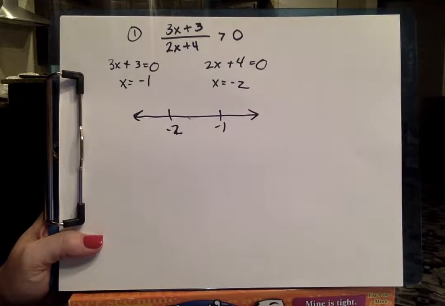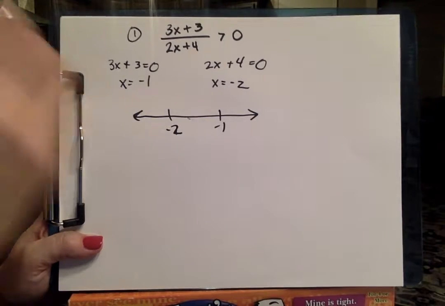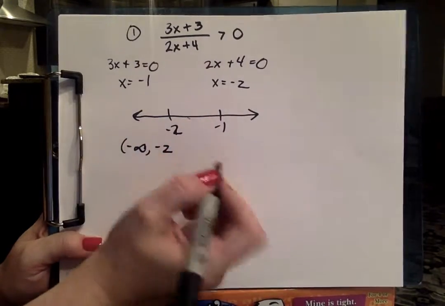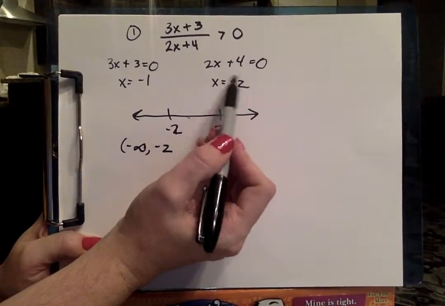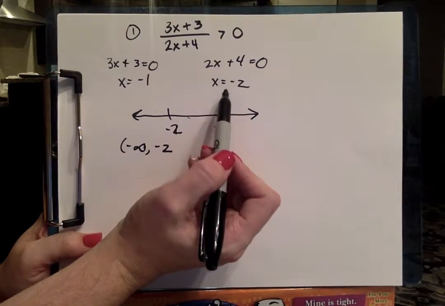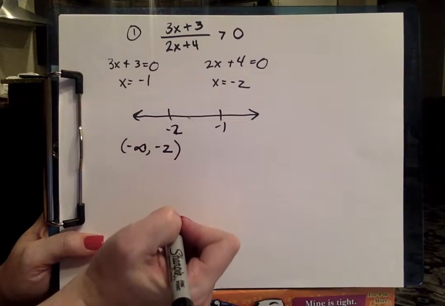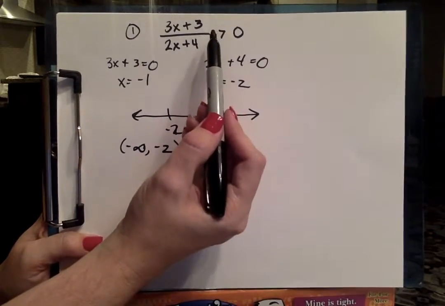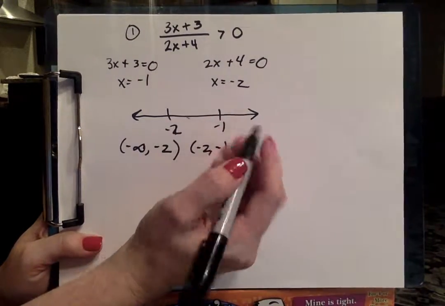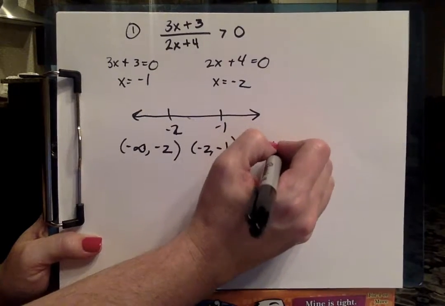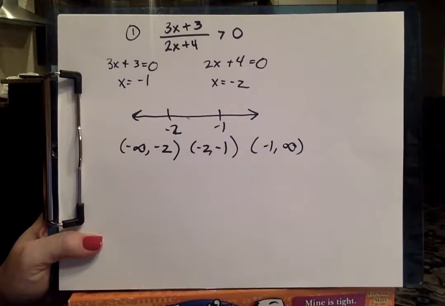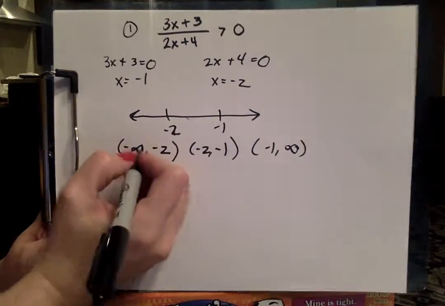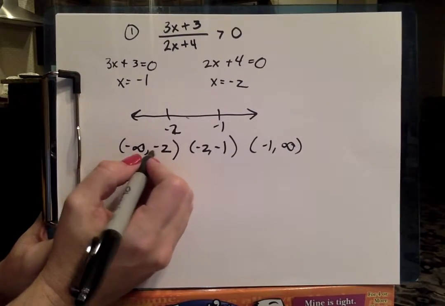And this is where I was saying in the notes that you have to be a little bit careful, okay? Because this is going to go from -infinity up to -2. Now, specifically because this boundary point, -2, came from the denominator, it will always have a parentheses on it. Then we're going to go from -2 to -1. Now in this case, because our original inequality was just a greater than and didn't have an equal to, they're all going to be parentheses, and then we'll have from -1 to infinity. Okay, so then we're going to choose a test value within each interval.